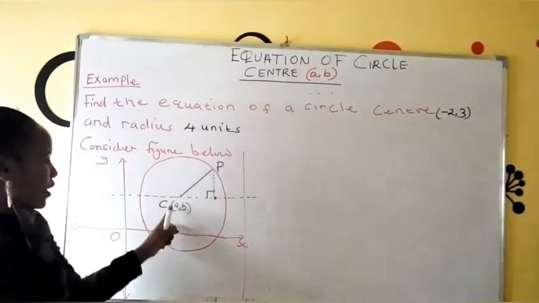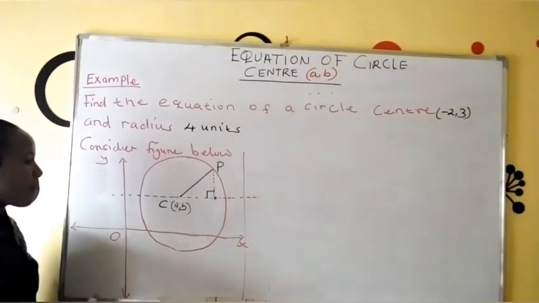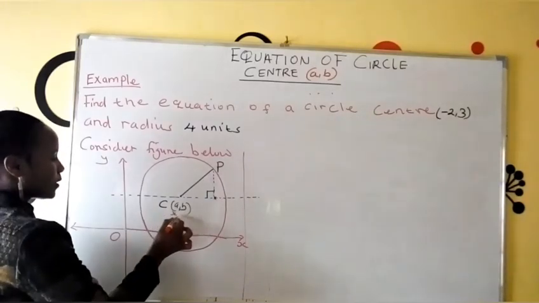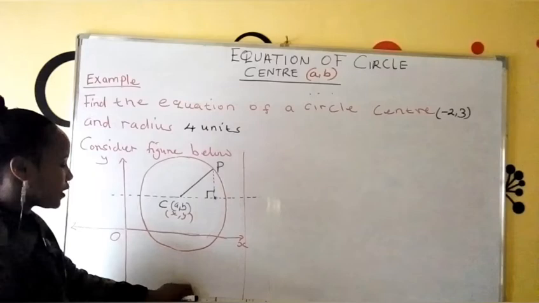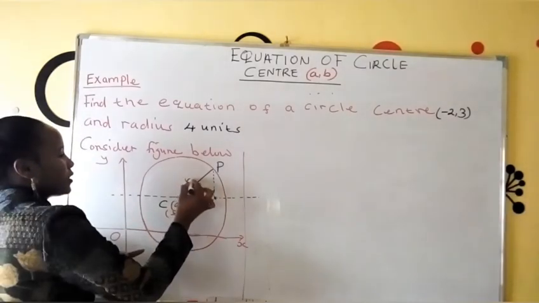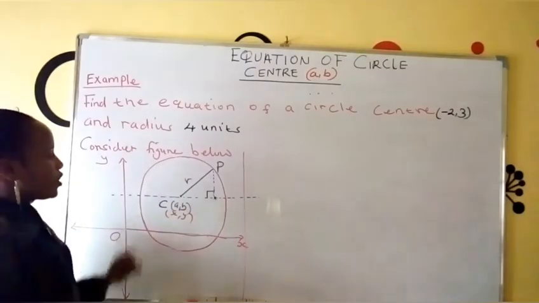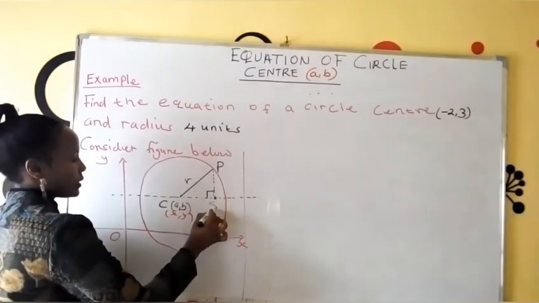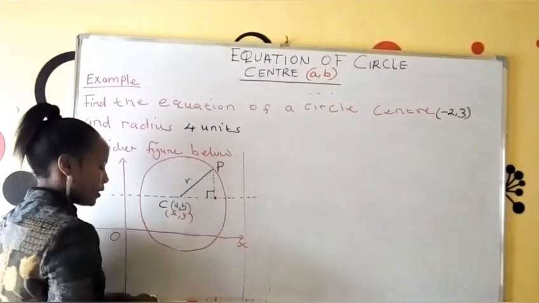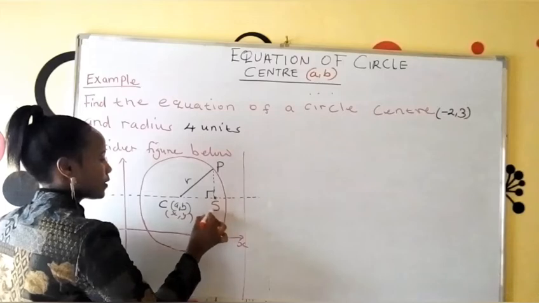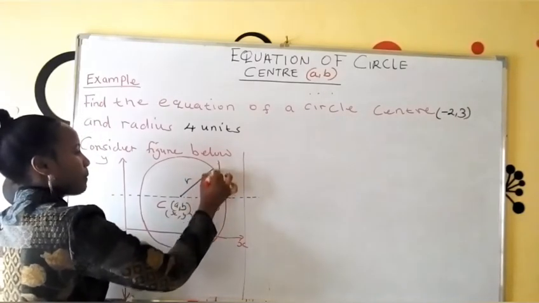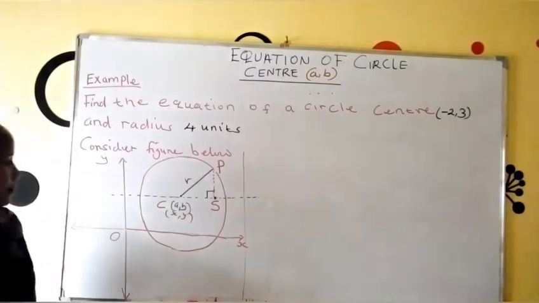So any values of x and any values of y. So don't forget about this one being x and this is y. Never forget about that. Now, this one is the radius. What if we call this point S? This point, maybe you can have a clear letter S, C, P, so that you can see clearly.